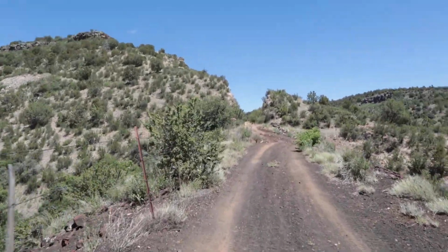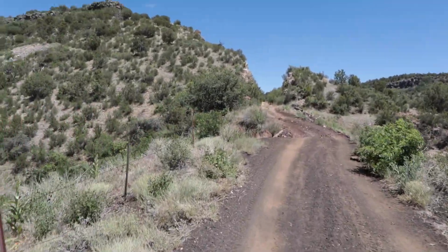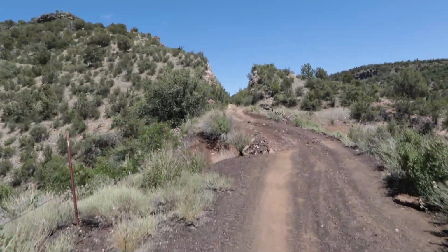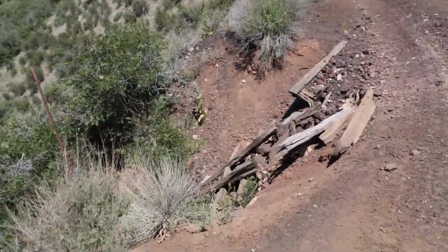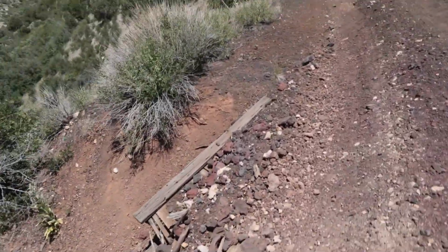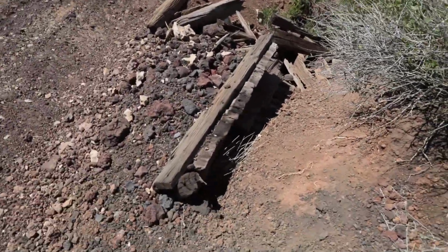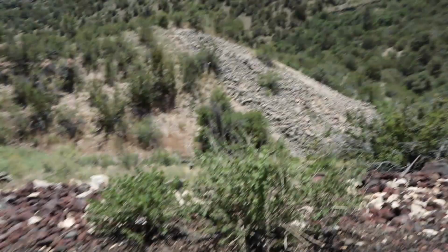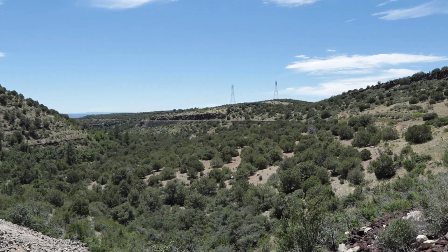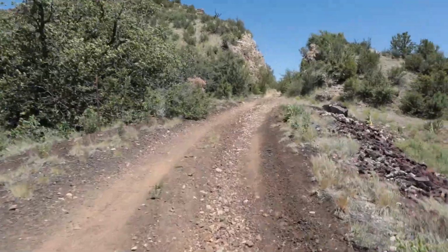Depending on what I find out about that first fill next to the tunnel, then how I handle this one. It looks like this one is a straight fill though, based on kind of caved in here. Washed out, but you can see the old supports for it, so that's pretty neat. Once again, what a beautiful view. Absolutely stunning. Sorry again for the wind, guys. Hopefully the mic isn't too terrible.